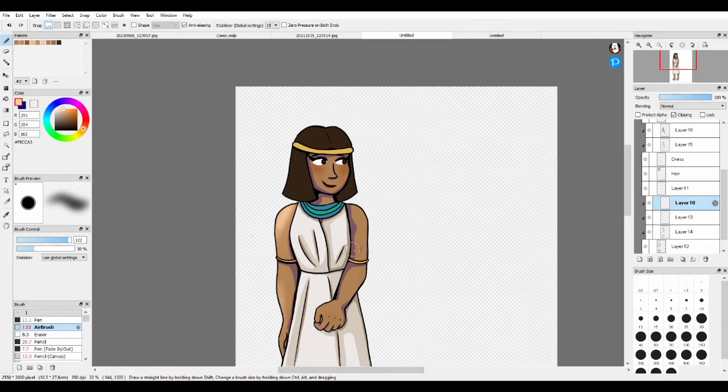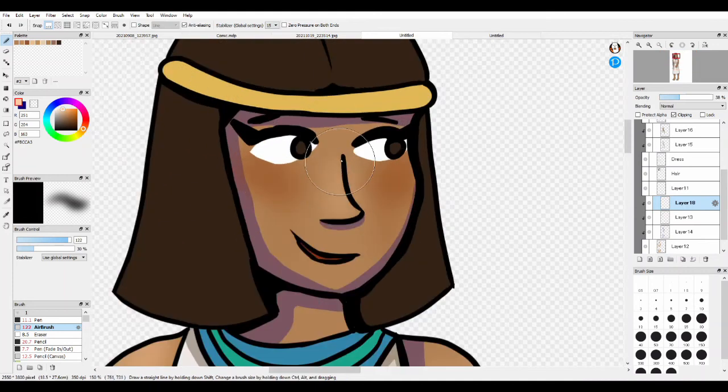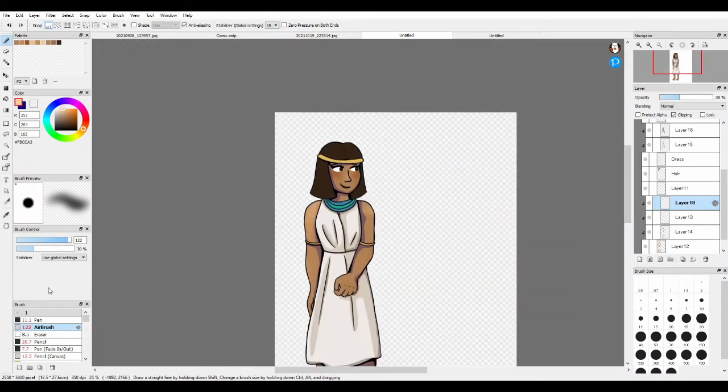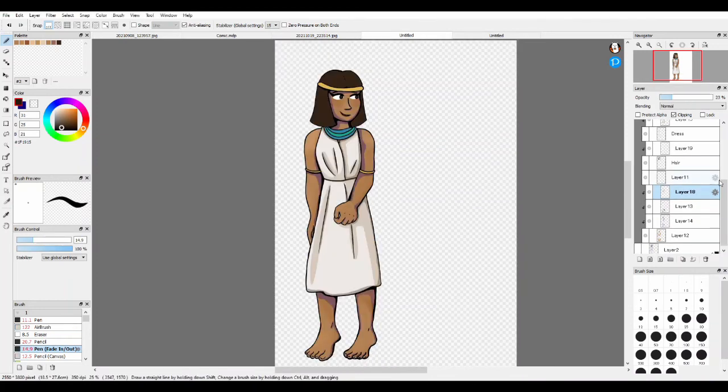Another thing I like to do, if the character has freckles, is to use the particle brush, which is also built into FireAlpaca. You can adjust the settings to get more realistic looking freckles. I like to have the particle random up pretty high, pretty much to the top, and the color jitter up to about 30. Again, you'll just want to experiment with what looks best with your art and what looks best on your character.